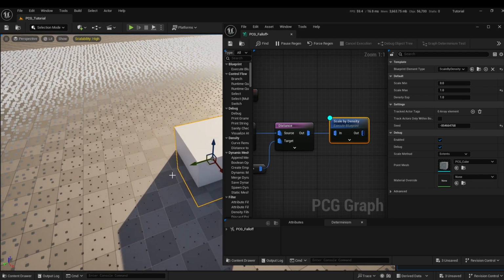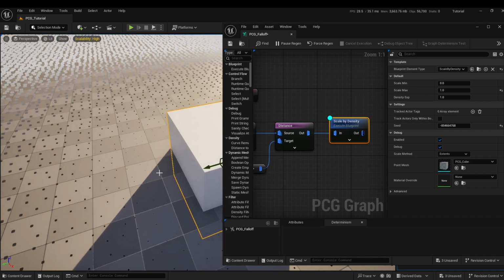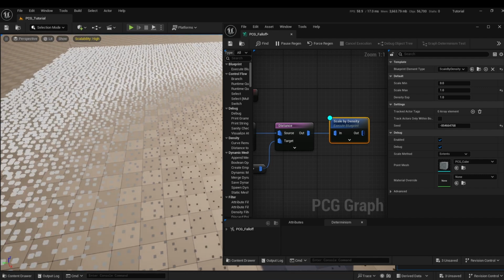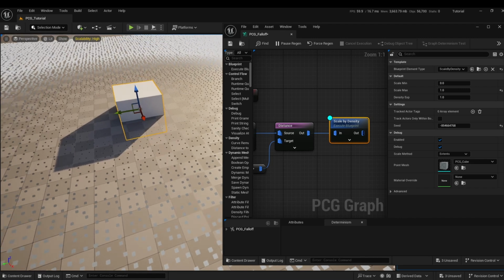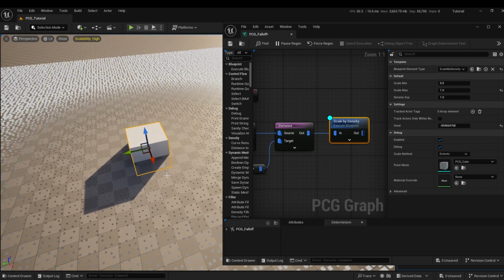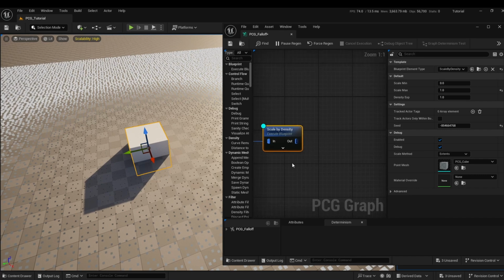What do we see? Okay, all points close to the cube, represented as black, shrink to 0 size. As the distance increases, the points gradually get larger. This gives us a powerful way to manipulate elements based on distance.